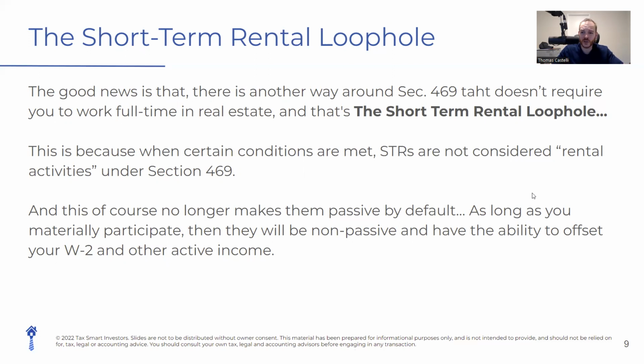The reason it's called the short-term rental loophole, by the way, because I know some people always ask, is because these rules were designed back in 1986 for hotels. Back then, Airbnb and VRBO didn't exist as they do today. So very rarely would you have a situation where people have an average stay of 7 days or less in a residential house, at least at the scale we see today, thanks to Airbnb and VRBO. And that's why it's a loophole.